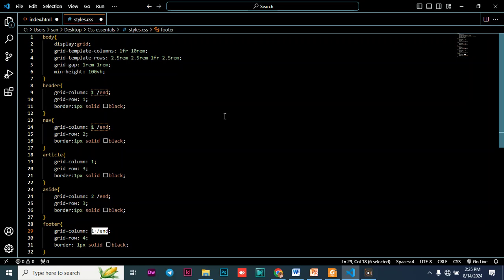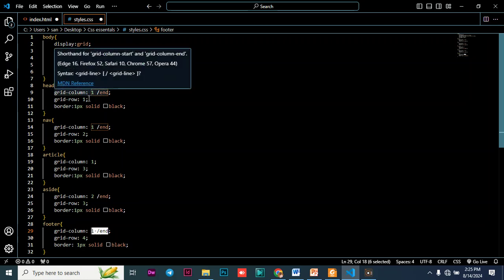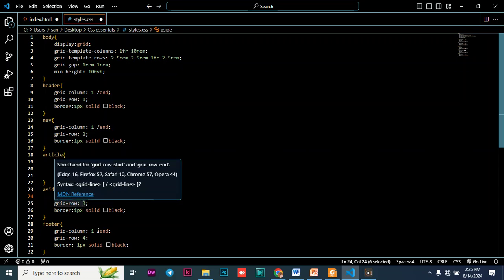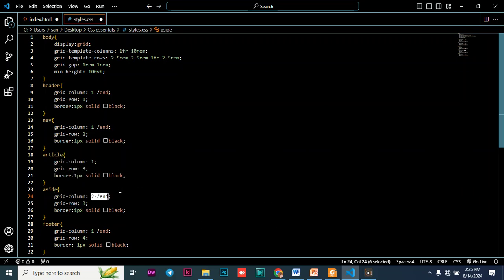That is simply what that statement means. And the same applies to the other. When you talk about 2 then end, it means that this part is going to start from the second column and run up to the end of the grid. That is what I just wanted to ensure, so that we are all at the same position.